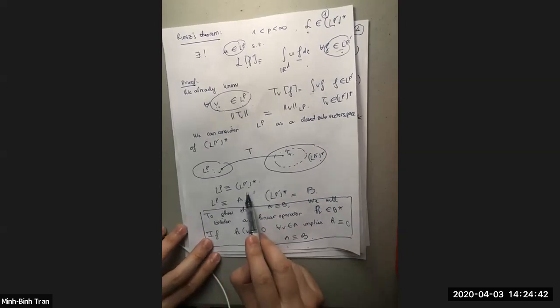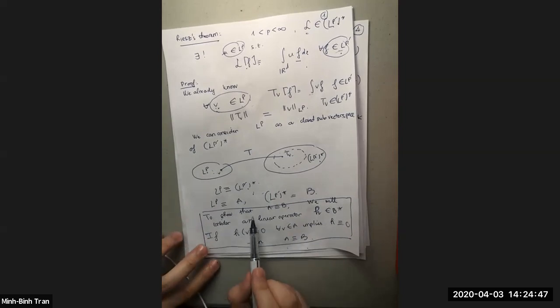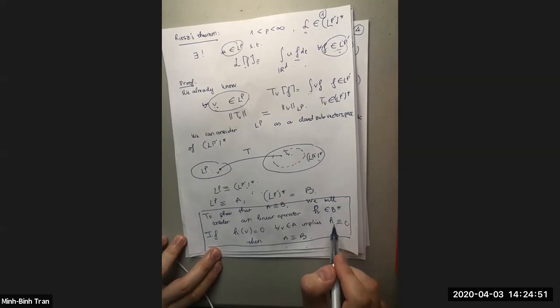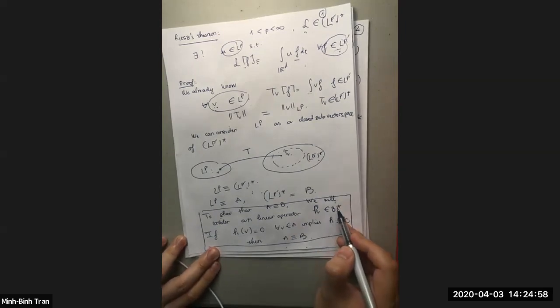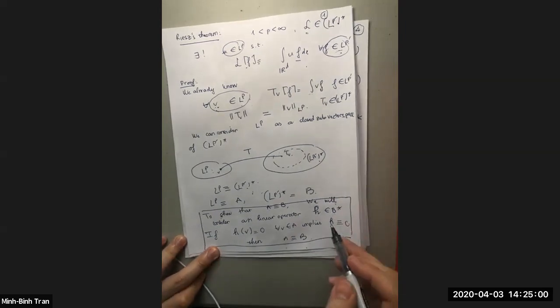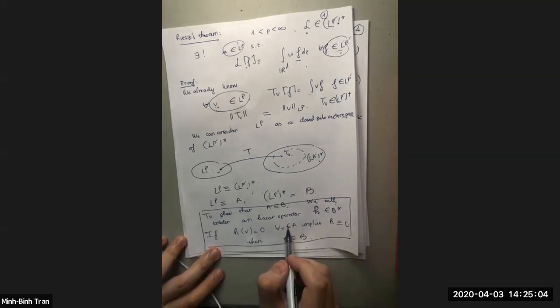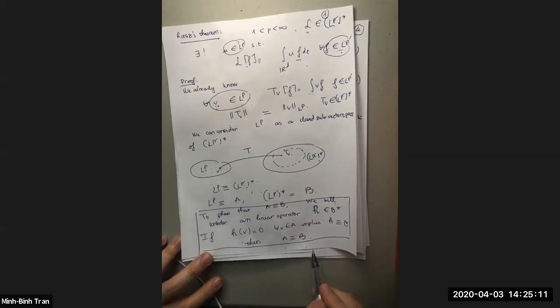Now to show that these two spaces are the same, I'm going to prove that. There's a strategy that we discussed in the previous class, which says that if I pick any linear operator H in B star, and if H vanishes on all of V in A, and H has to be 0, then the two spaces A and B will be the same. And this is how we prove it.